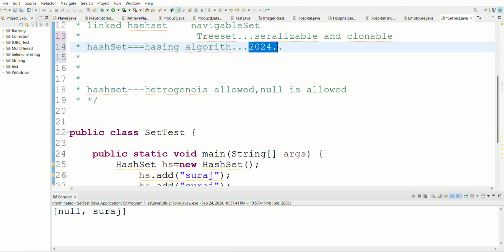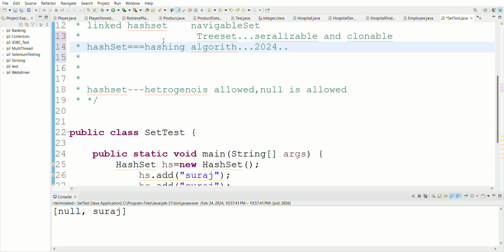Till now, hashing is the best technique to search any value from our file. If we want to perform any searching operation, then we must go for HashSet, because hashing is much more powerful than any other. Till 2024, hashing is the best technique to retrieve the data.